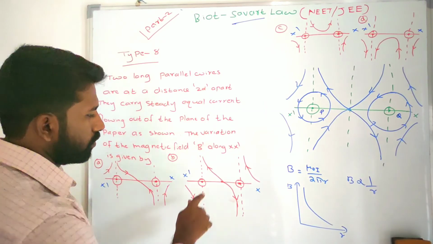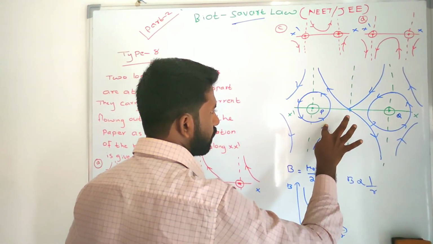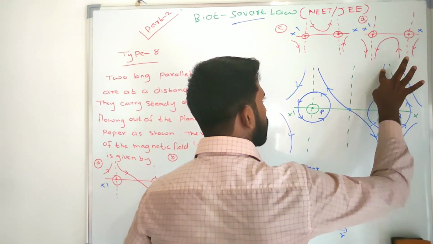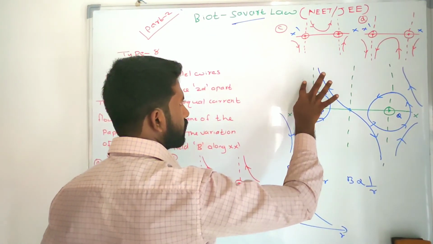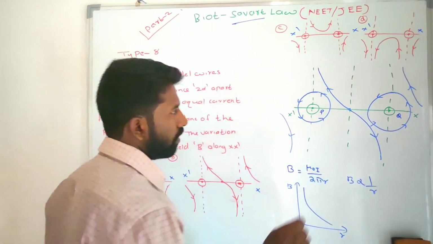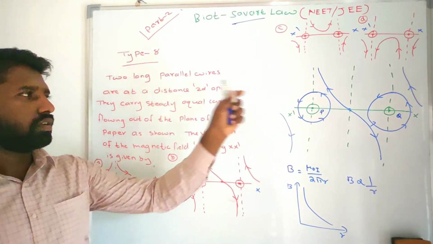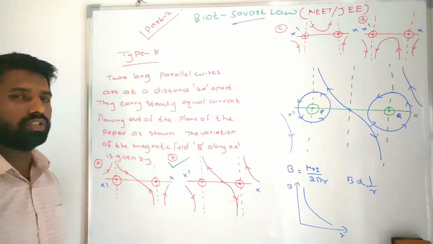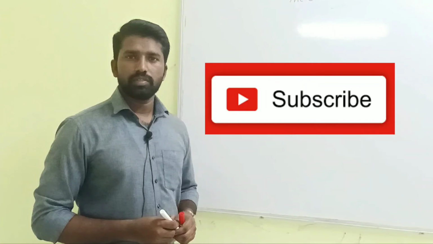We will check. You see here. Let me erase this. If I erase this and this portion, and this and this only, so I am erasing this and erasing this. Okay, now you see the direction and this direction all are similar to option B. So B is the correct answer for this type. Okay, this is about type 8.